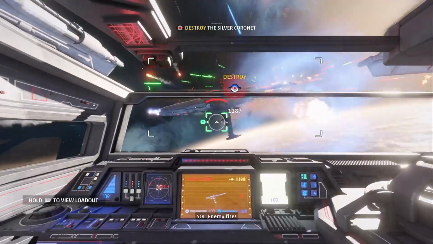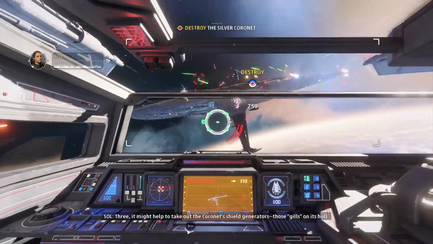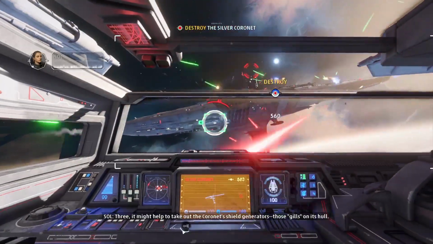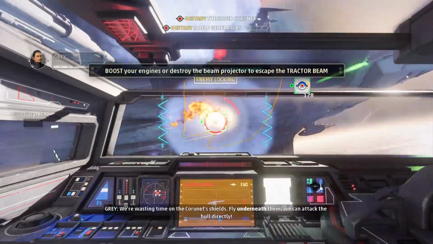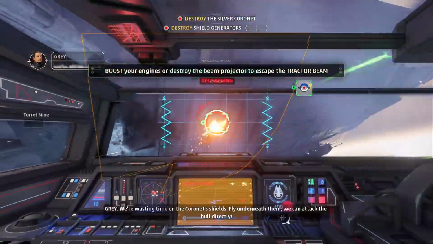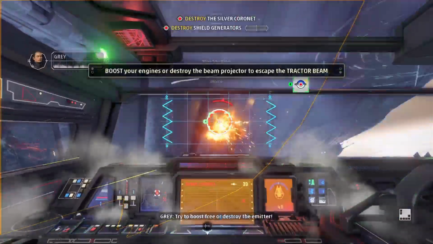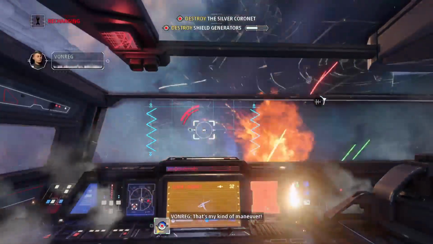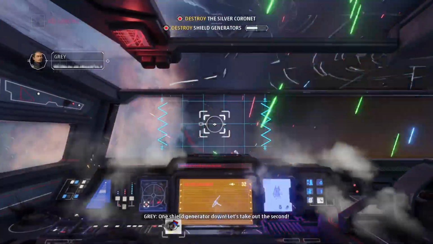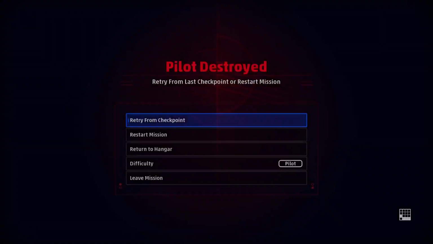Enemy fire! 3, it might help to take out the Coronet's shield generators. Those gills on its hull. Yeah, that's exactly what I'm gonna do. Climb underneath them. We can attack the hull directly. Watch out. Tractor beam. Try to boost free or destroy the emitter. That's my kind of maneuver. One shield generator. That tractor beam caught me lovely. But I got a gill. Alright.